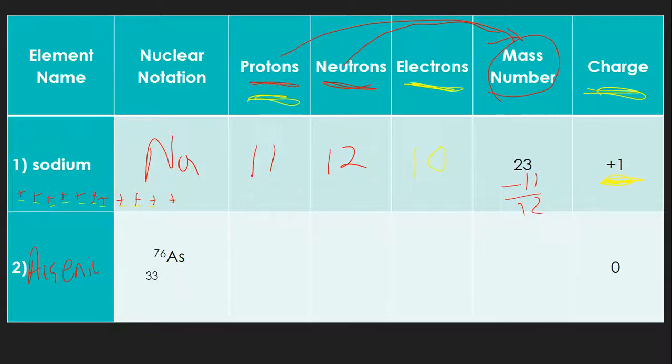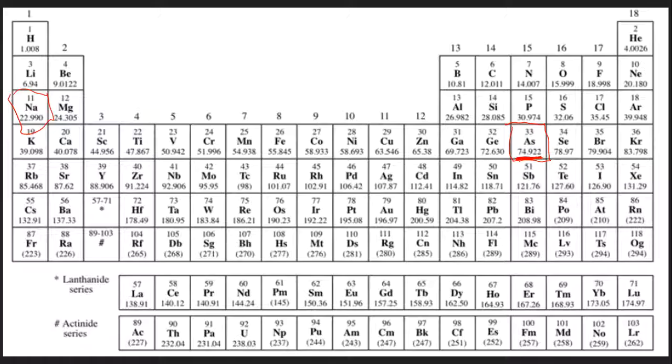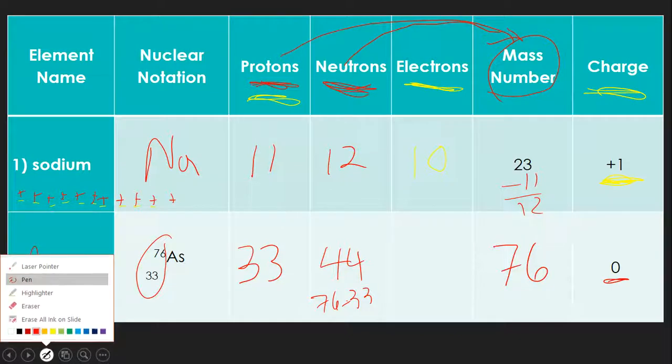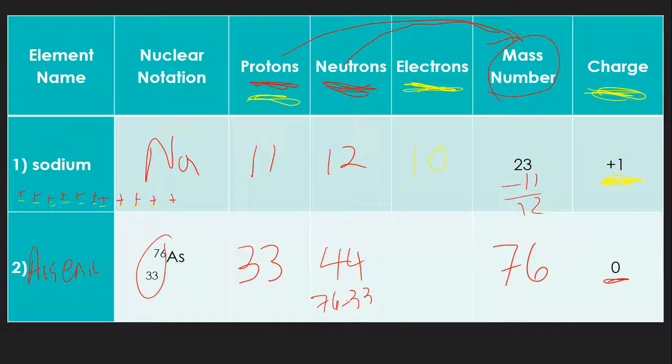And the number of protons, this information is trying to tell you stuff. And would the smaller number be the mass or the protons? Hopefully you realize the smaller number is the protons because the mass is the bigger number, because it's the combination of protons and neutrons. So if that's 33 for the protons and then mass is 76, that would make this have to be the neutrons, the difference between the protons and neutrons, which is 44. So that's 76 minus 33. And then for the electrons, since there's no charge here, and the electrons contribute to the charge with the protons, and there's 33 protons, that means there has to be 33 electrons. All right, hopefully that makes sense.